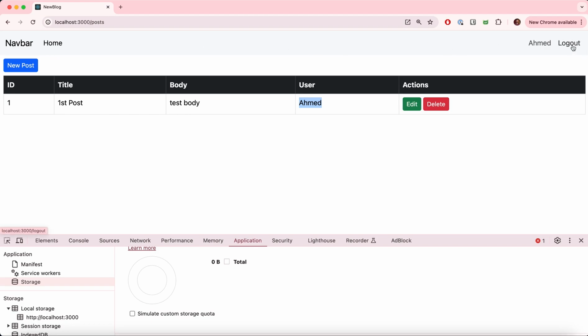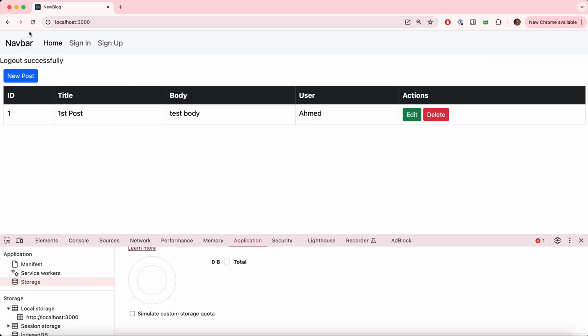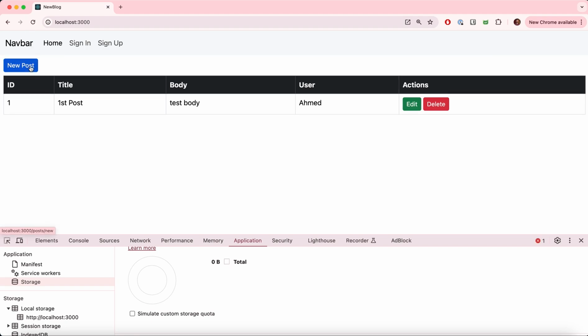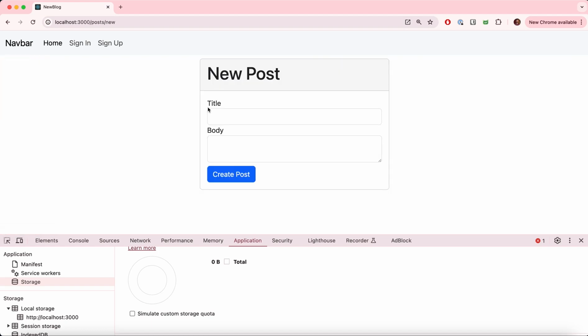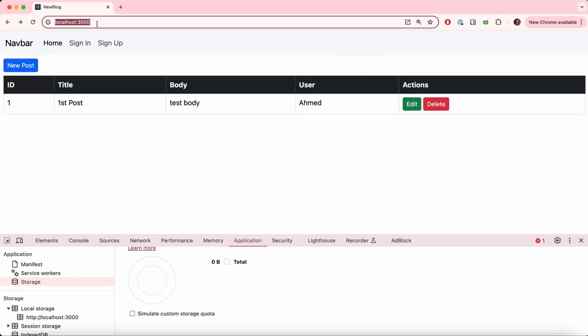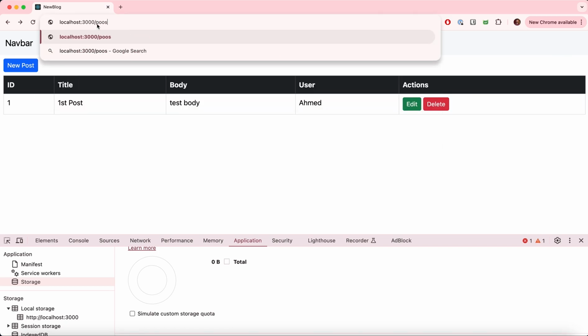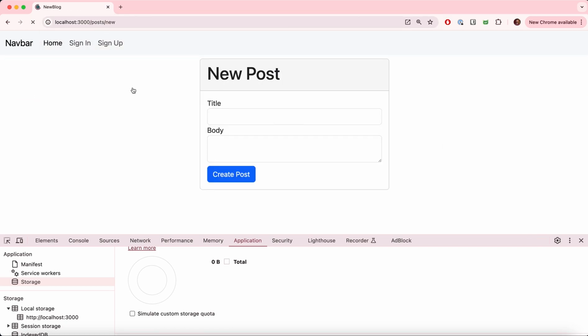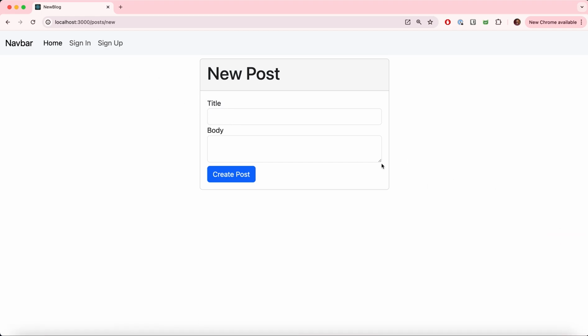If I log out, you can see that the user is now logged out, but the user can still create a post. This post will not be saved, but we should also remove this button, and the user should not be able to go to the new post form, because now the posts are linked with the user and the user id is not null.